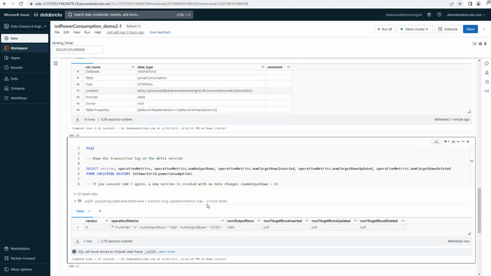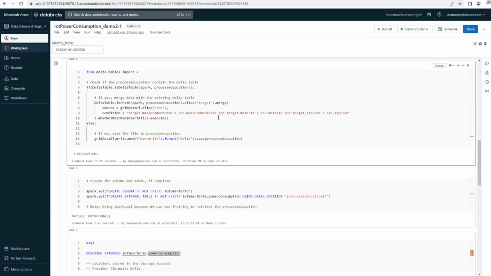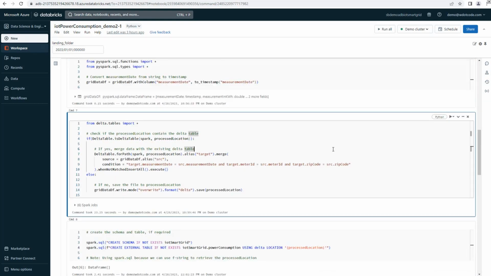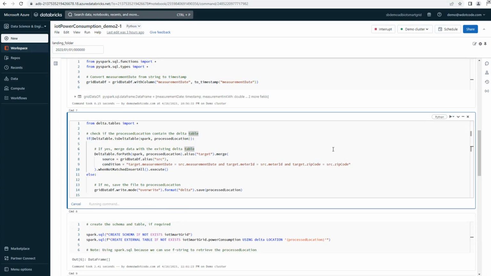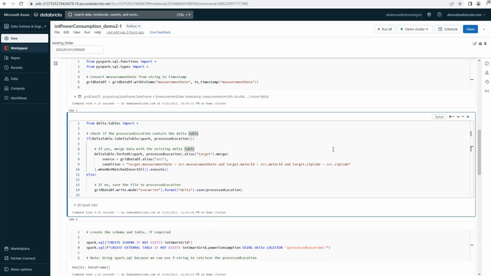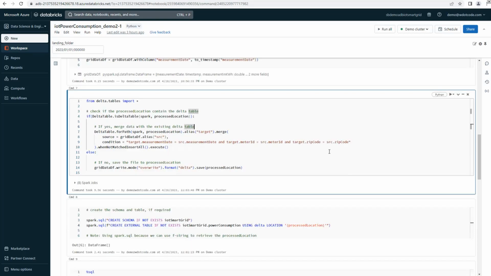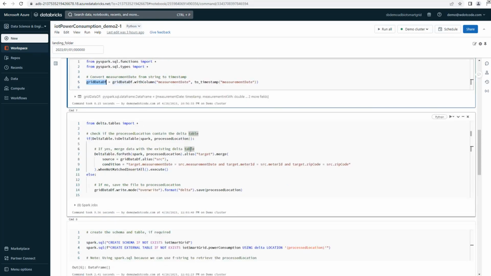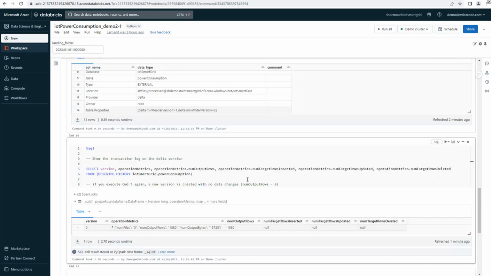So now, what if I rerun command 7, where we have this check to do the merge versus the write? If I run this again, I would expect that no changes take place, and we should expect a tracking entry that tells us that we ran a merge and no data has been changed, because we're operating using the same source data from the grid data frame. That hasn't changed at all.